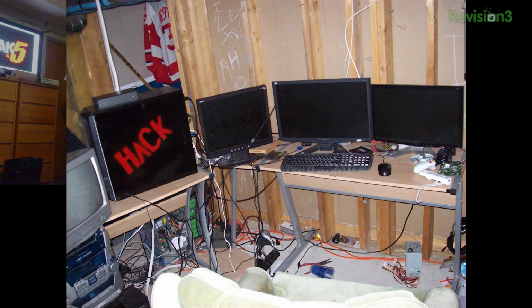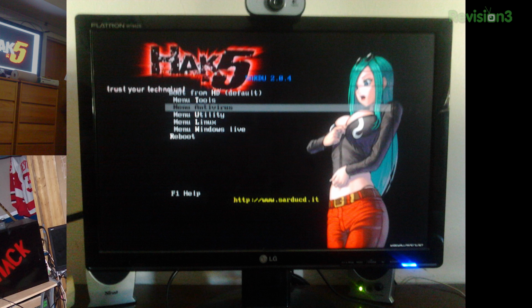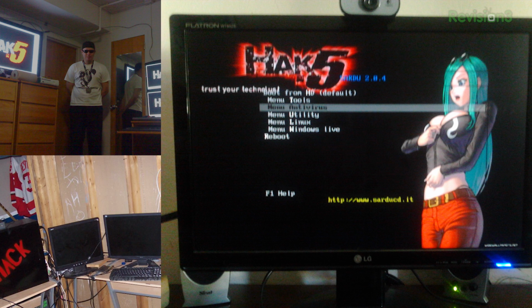So he's got a 5-monitor setup, awesome Hak5 logo, and his DEF CON 19 speaker badge. Holden showing off his rig that he built when he was 15 years old. Oh yeah, that's so cool. I think I built my first one when I was like 12 or something. And then Gaxon running Sardu on his machine with a sweet, sexy anime photo in the background, of course. So thank you all for sharing your Technost photo of the week.